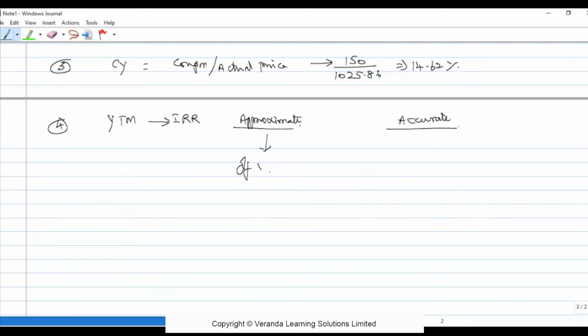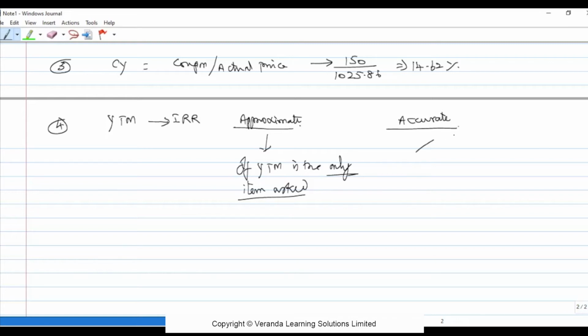if yield to maturity is the only item asked, in the sense, if yield to maturity is the only question that you ask, here this is the 4th question. I am not talking about whether you have 1 question or 4 questions. What I am conveying is, if yield to maturity is the ultimate question, use approximate; but if yield to maturity is given along with other questions where it is to be used as an input for other parts of the question, then the accurate method should be used.